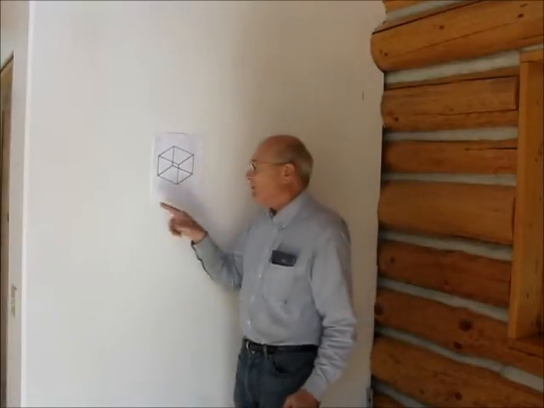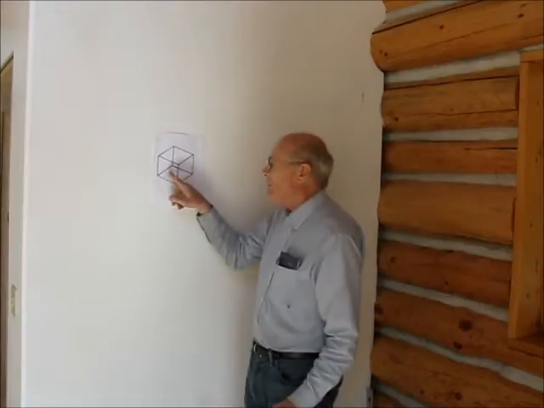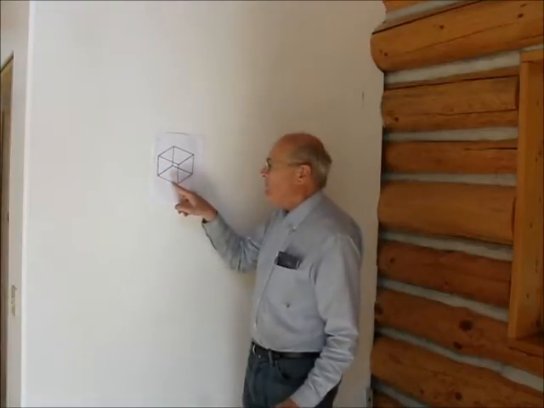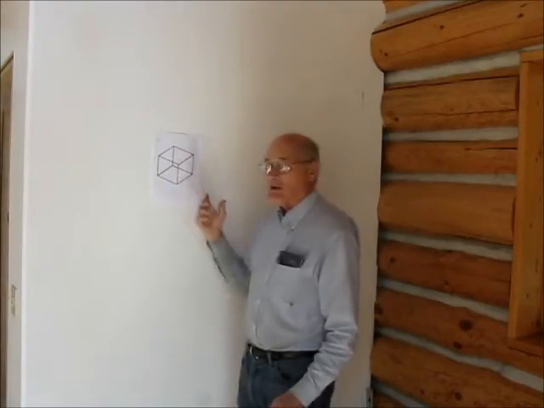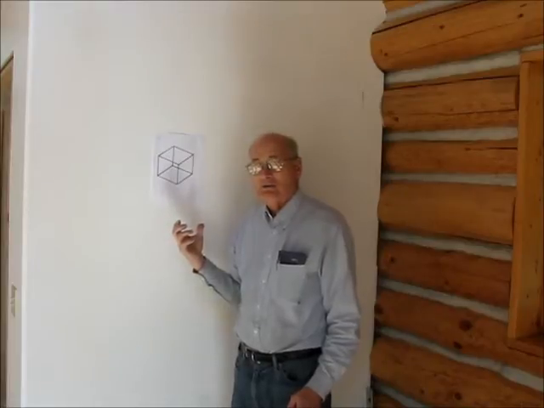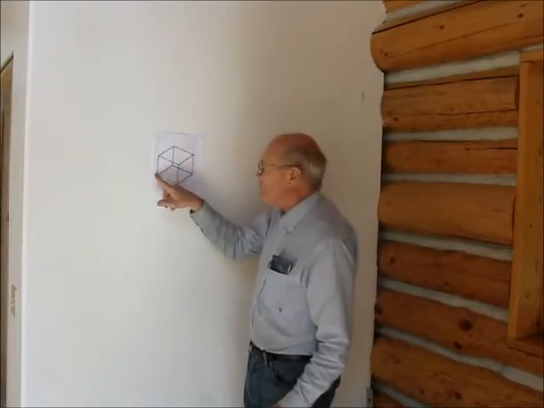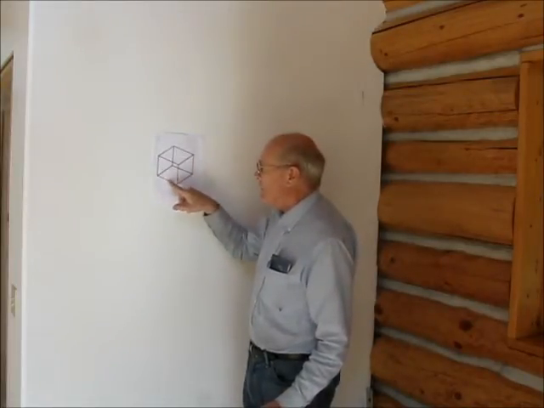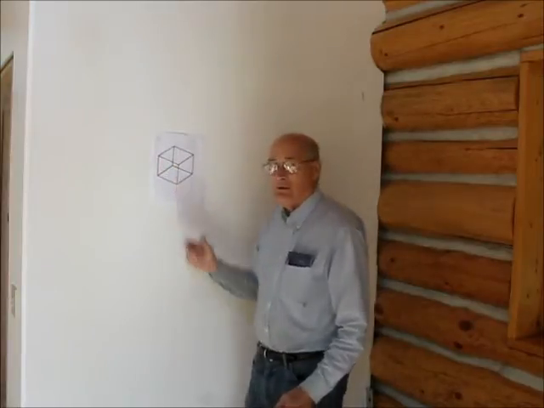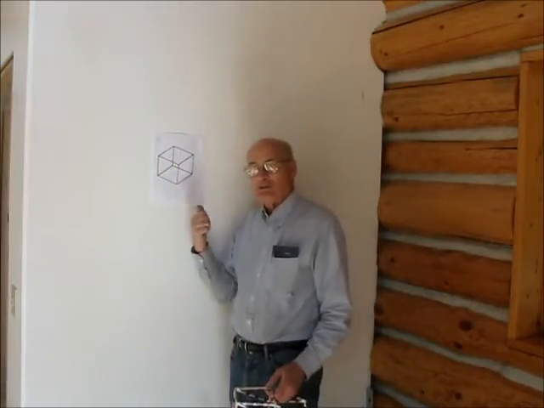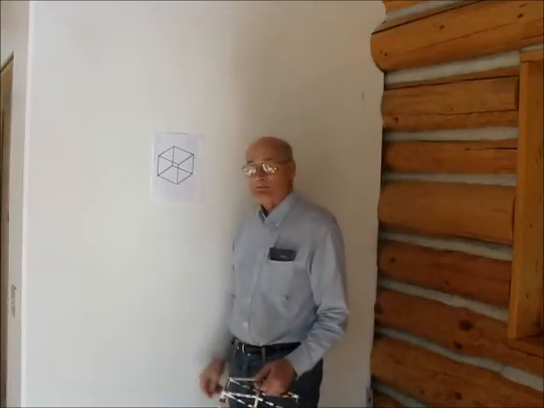We have no trouble looking at this corner and saying, oh yeah, every pair of lines coming into that corner makes a right angle. No problem. This is a right angle, this is a right angle, this is a right angle, even though if you took your protractor out, you'd see none of them is.